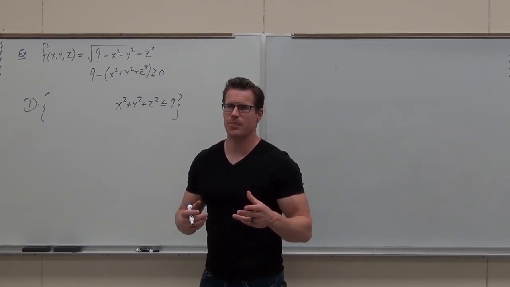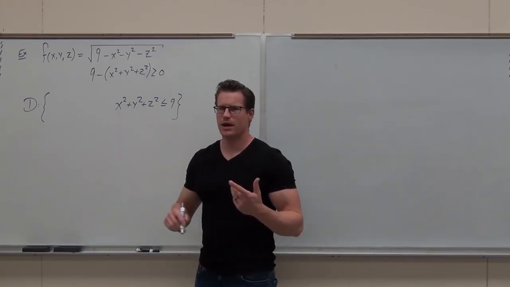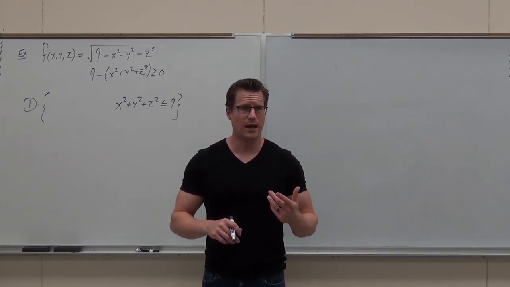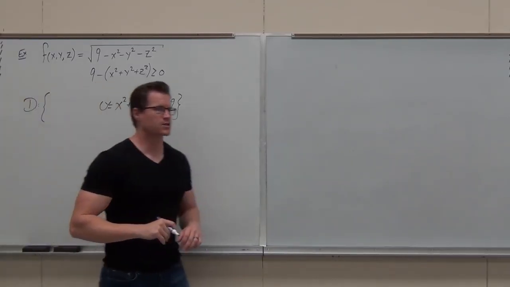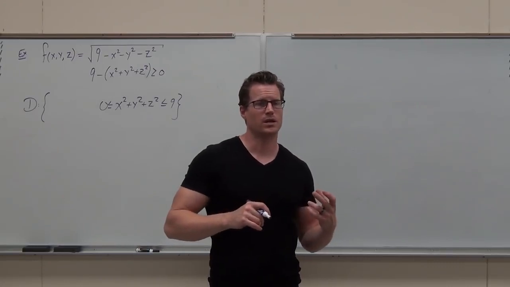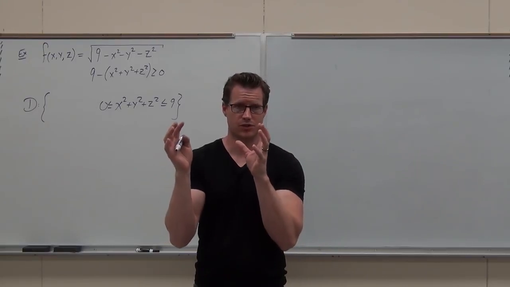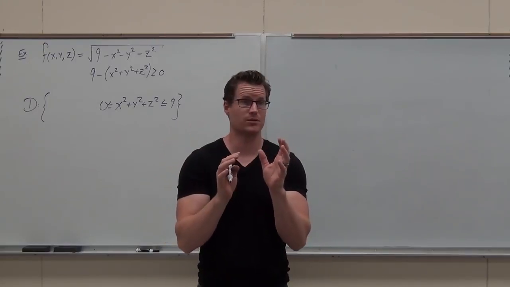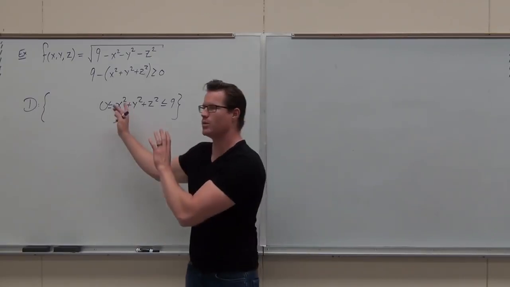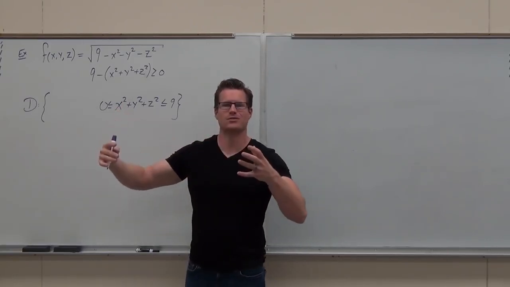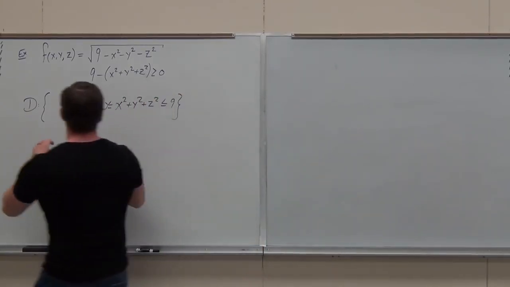Now please don't misconstrue this. I had a question during the break, and it was a good question. Well, wait a minute, can't you plug in a negative for x? Yes, you can, and you can plug in a negative for y and z. I'm not saying that each of those individually is greater than 0. What I'm saying is that when you take a point, square those values and add them, the sum of the squares of that point has to be greater than or equal to 0 and less than or equal to 9. Does that make sense to you? Yes, you can plug in negatives here, no problem. But altogether, when you square them, it won't be negative, and it can't be more than 9. So that right there, that's our domain.